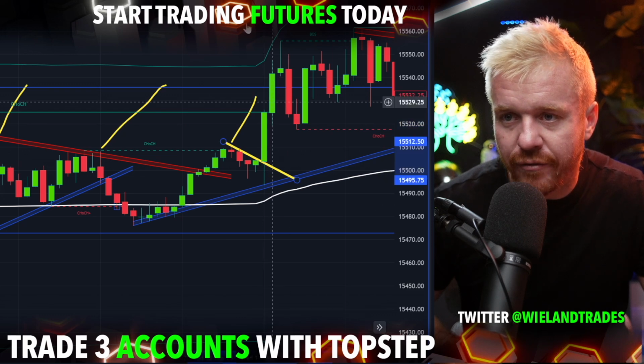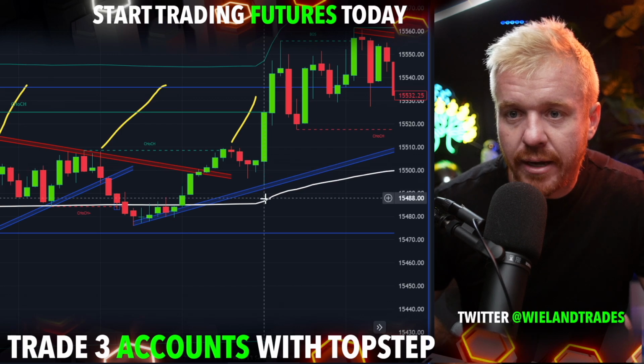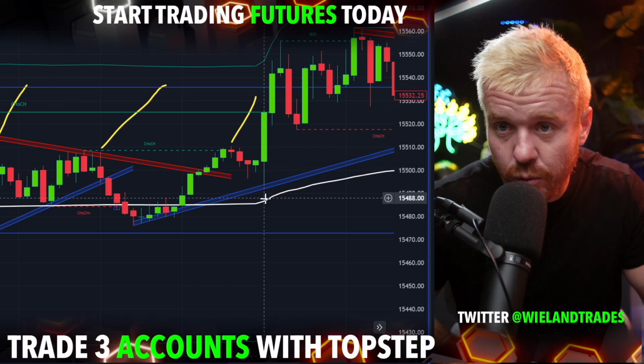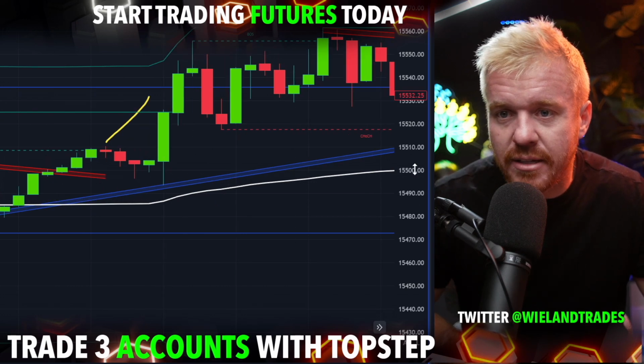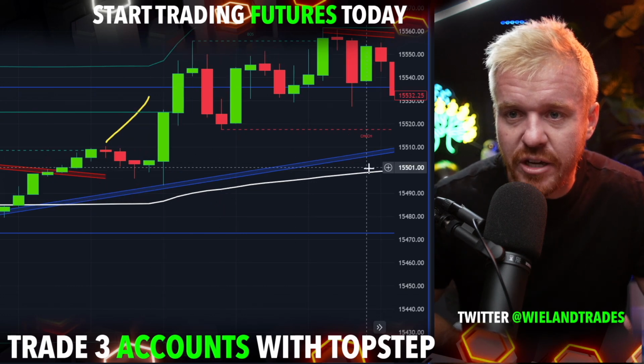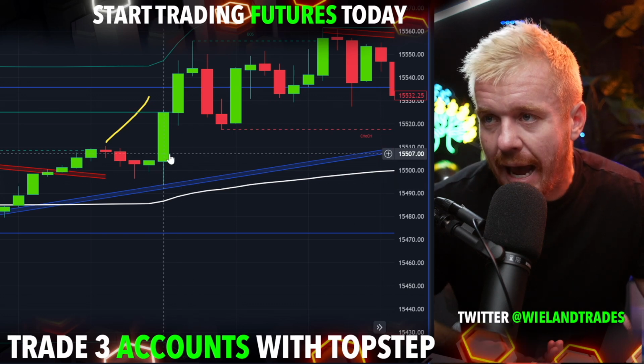So all we're looking for is a couple things. What I would really want to see happen is, first off, that we kind of hold a key level. Now, going into open, where is the key level? I would say the key level was pretty much the VWAP, 15,500 level. The low on that candle right there was 93.